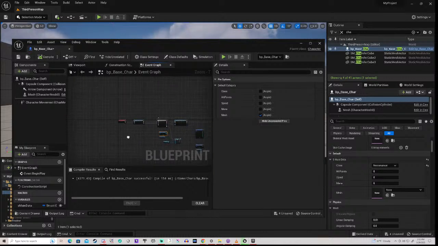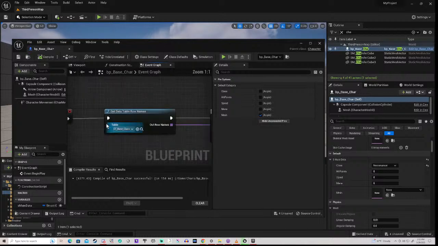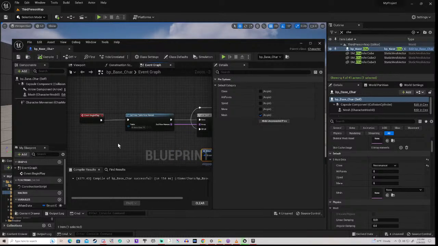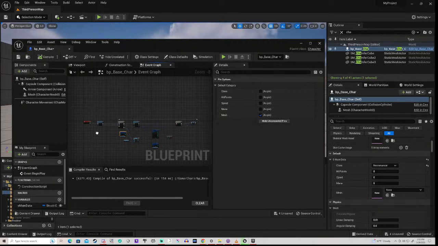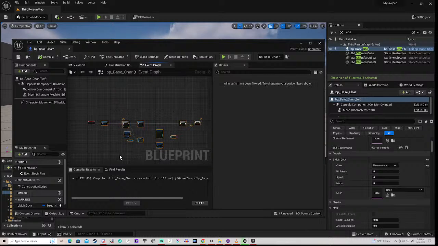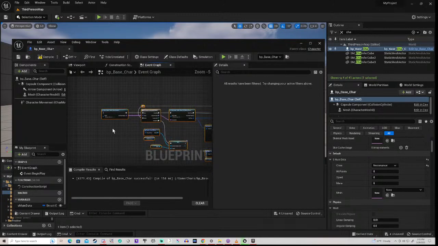We want it to do its own thing. Well, we can kind of do the same thing. So I'm going to duplicate this, and then we're going to split it so that we can actually decide which one we're going to do.